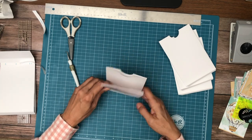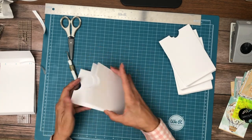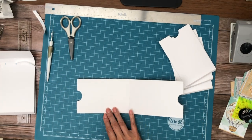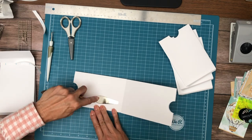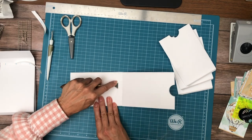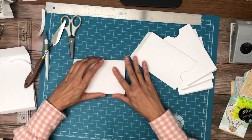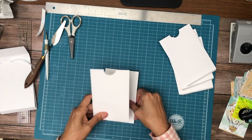Oops, that one's way off. I need to lower that, so I'm going to lift it and lower it. Probably should stand it up to do it so that all the bases are the same. It's super, super smooth paper. You can see I didn't even mar it when I lifted it. It's pretty nice.